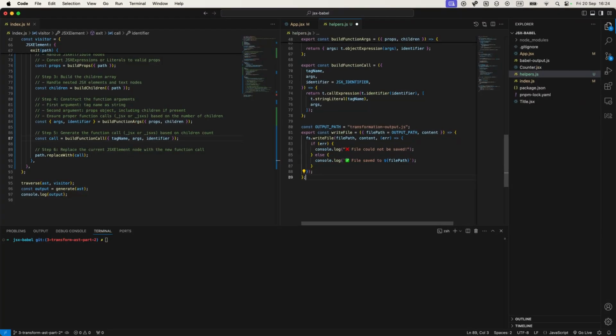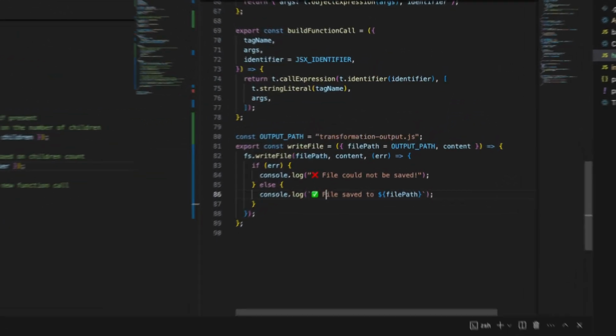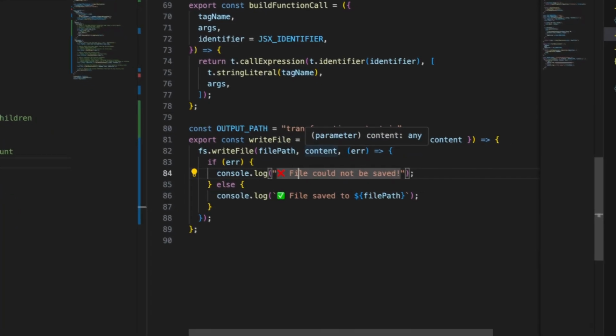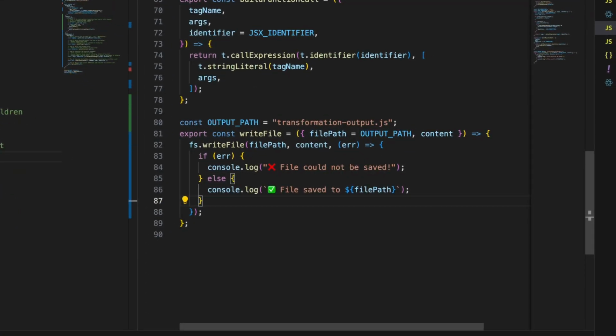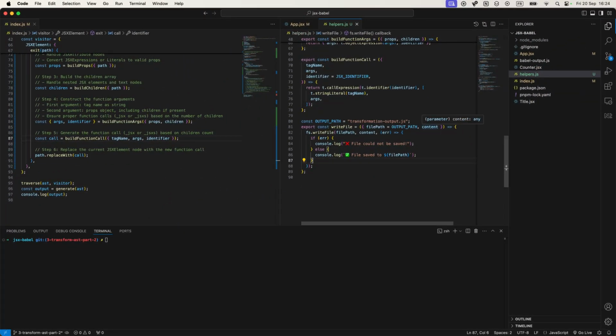So let's add a helper to write a file. Let's call it writeFile. Simply write file. It takes a file path and the content, and just creates the file. If there is an error, it logs that the file could not be saved.